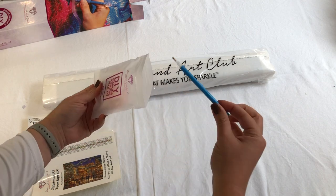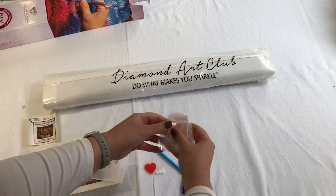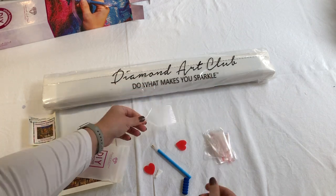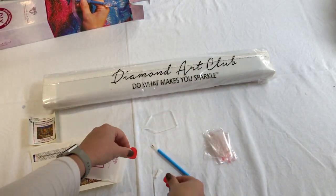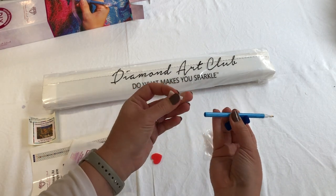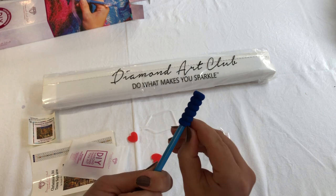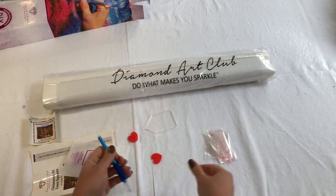In the toolkit we have a blue pen, lots of wax baggies, and a clear tray — which is great if you use an LED light pad underneath your diamond painting, you can still see your drills through it. There are also two love heart shaped waxes and a squishy you can put on your pen. There's a four-placer as well that you put on the other end — I love a four-placer, I think it's my favorite multi-placer.